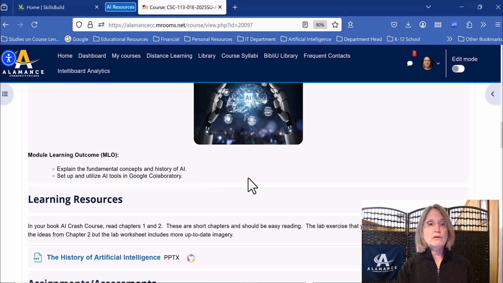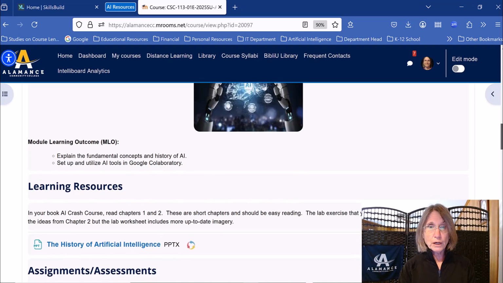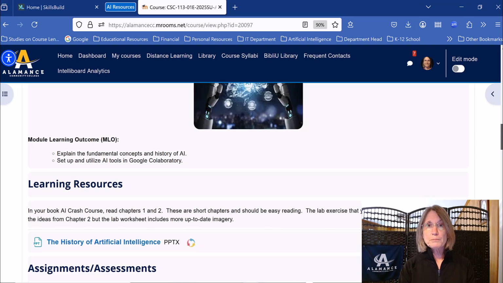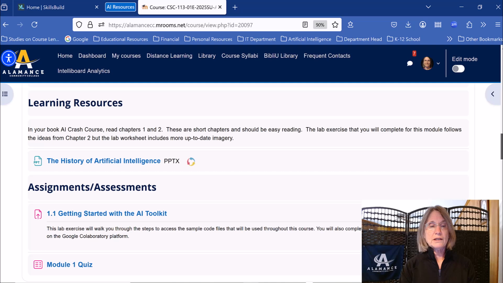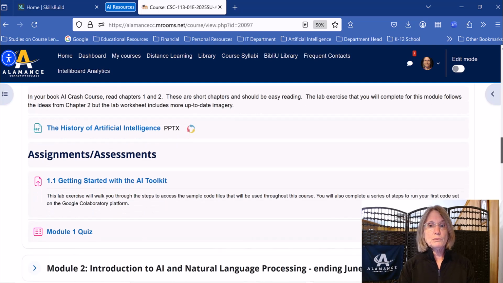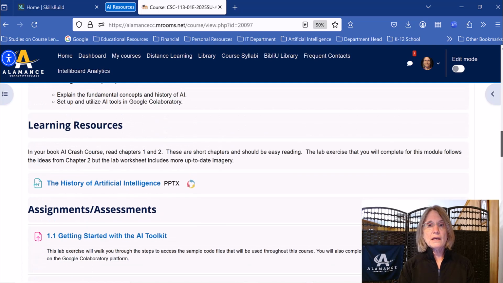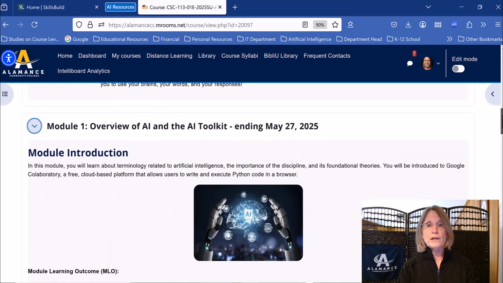There'll be learning resources, much of which is our book, but there will be other resources as well, perhaps a PowerPoint, perhaps a video, perhaps a link to some other web resource or course. And then you'll have your assignments and assessments that will be due again at the end of the week that is labeled.